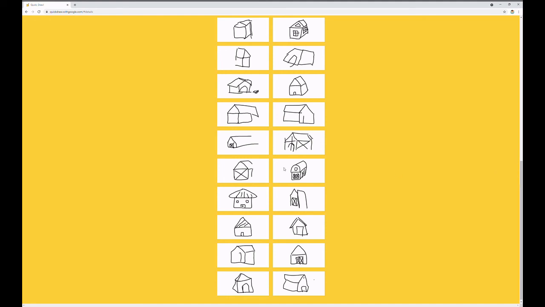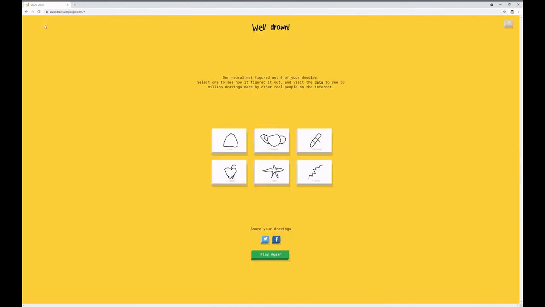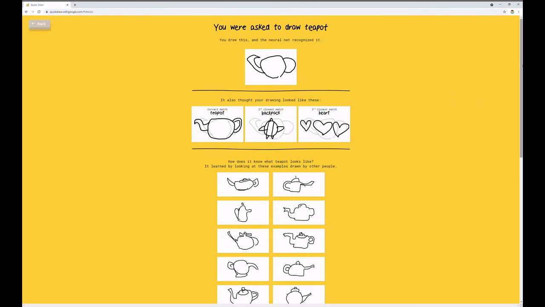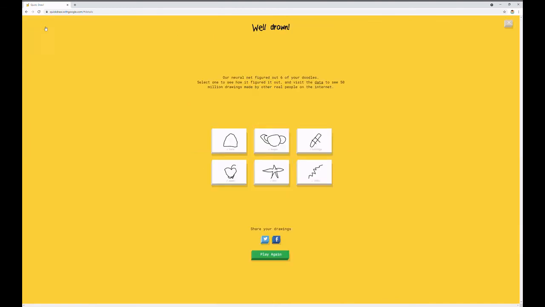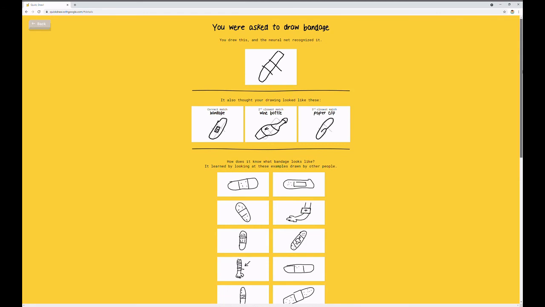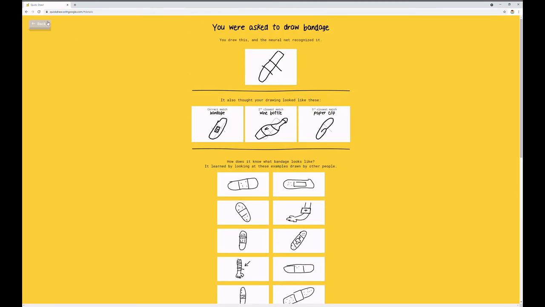Like, there are some with animals on it and the details. Like, mine is just like a semicircle. And a teapot, I think I did very good on the teapot, but I'm pretty sure other people are able to get that to work. And bandage. Looks like they're very detailed bandages indeed.